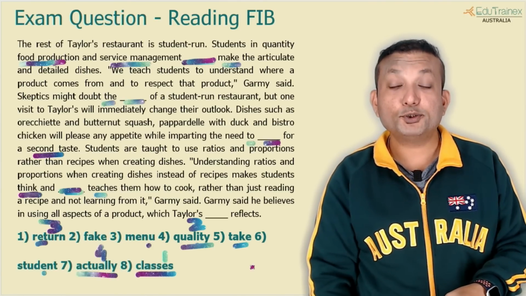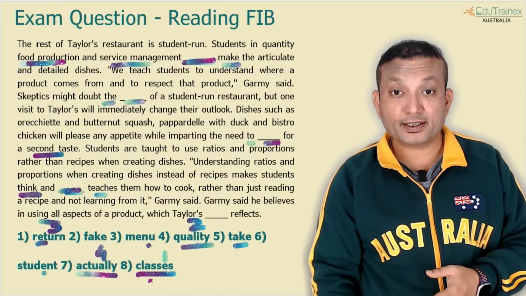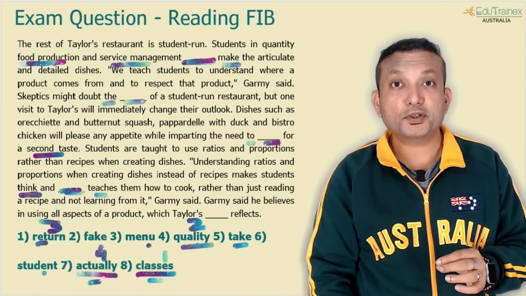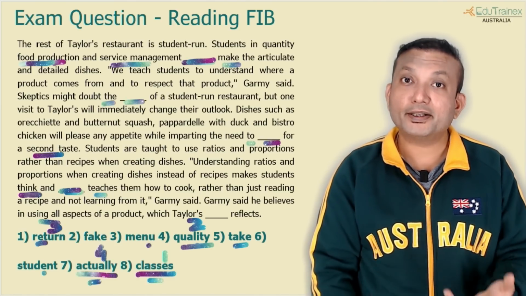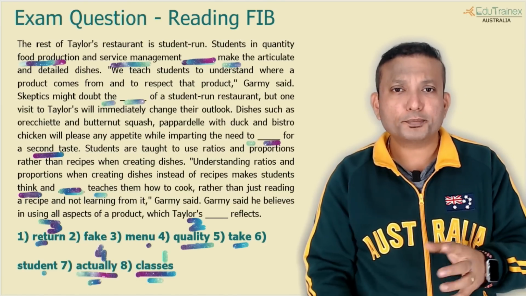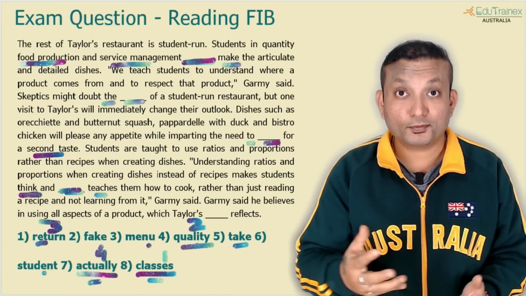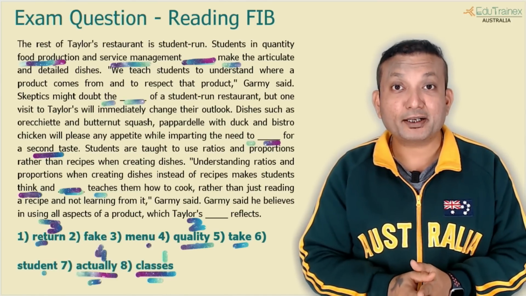So grammar helps you to narrow down the options, and sometimes, as in this case, two of the answers were easily identified just by finding out the word type, and then you just had one option given and you just select it. The remaining couple of options, like 2 and 3, we had to go through the meaning and also look at the narrowed down options. So this is how effective the grammar technique can be for you.